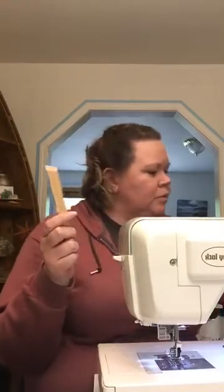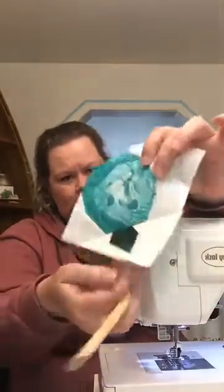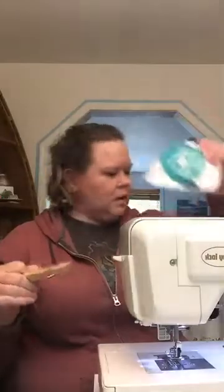But this works really good. This got me through this whole thing. I pressed it after I was all done. And as you can see, I still haven't done a final press, but I will this afternoon.